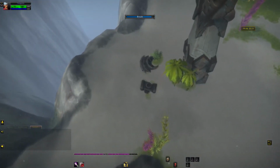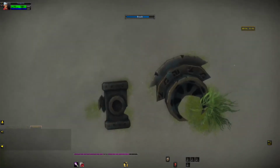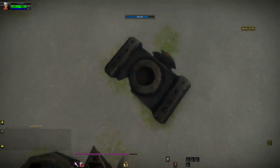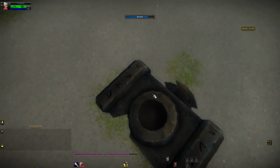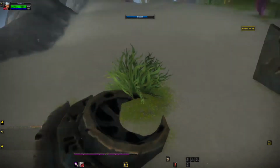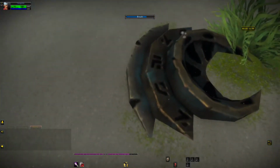I did spot a couple of pieces down in the sand. There were runes all over them. I swam down to have a closer look. Now, I have tried to find them elsewhere in Azeroth. I can't find them, and I have looked everywhere, especially around Stormheim. If you know where they are, please let me know in the comments. I'm really curious about these.